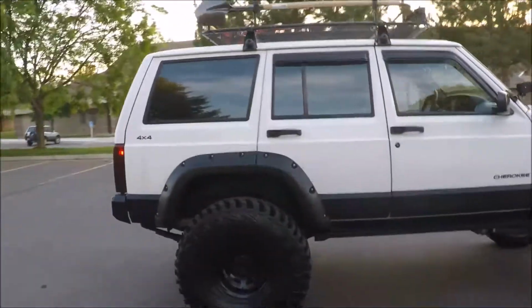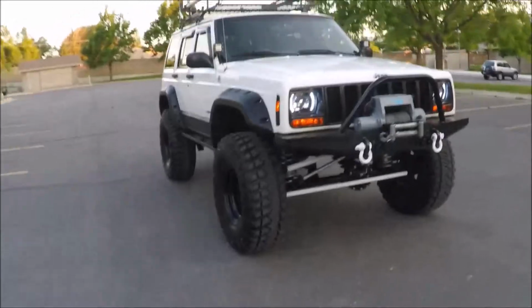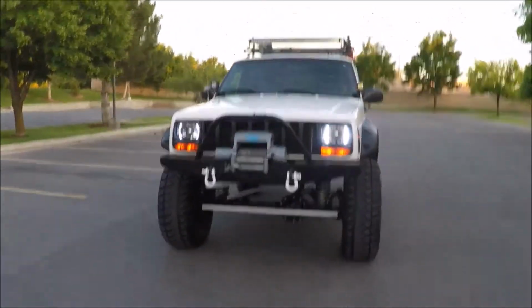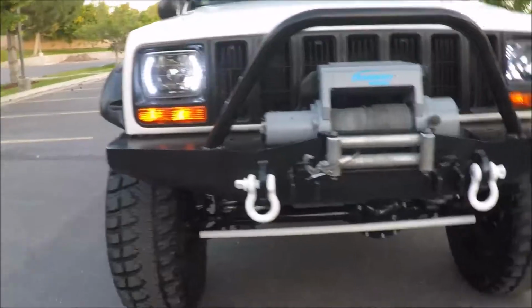It's got lockers. It's got everything you could need for off-road. It also handles excellent on the highway in town. It's a great daily driver. I'm just going to show you around, show you everything that's on it.